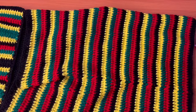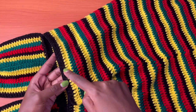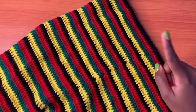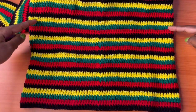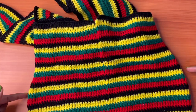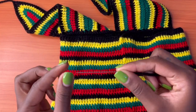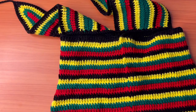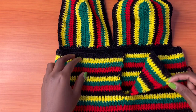I've made a total of 37 rows from the very first black row, and that's the length I want for my dress. You can see the shape clearly: straight at the top, the increase rows widen for hip coverage, and then straight rows go down. The next thing is to get your small darning needle to attach the buttons.